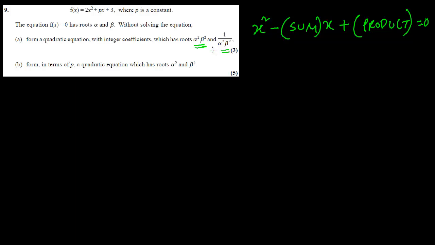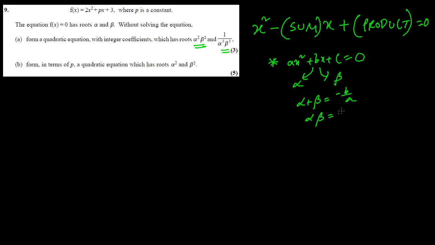But we need to do some algebra to find the values of these alpha squared beta squared, because otherwise the entire expression would be in terms of alpha and beta and it would be very cumbersome. For that, they are giving us additional information that has nothing to do with the quadratic equation that we have to find. The additional information is ax squared plus bx plus c equal to 0 is a quadratic equation, and it has two roots, alpha and beta. In that case, alpha plus beta is minus b by a and alpha into beta is c by a. This particular information has nothing to do with forming a quadratic equation, but it helps us in the algebra.